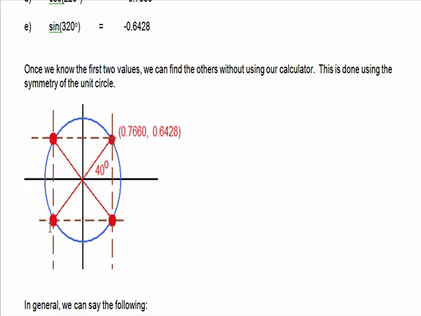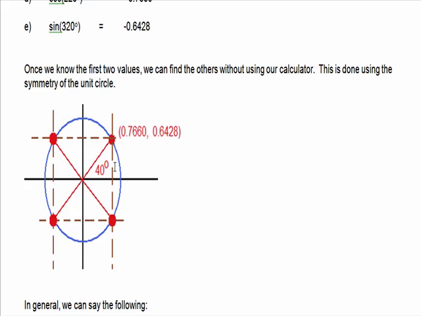If I go into the third quadrant, again using the symmetry, this would be, let's see, 180 over to here, so that would be 220 degrees. Notice the coordinates would be the same as these two coordinates were, but they'd both be negative. That's why when we did the cosine of 220, we managed to get the same 0.7660, but negative. And then if I went to the fourth quadrant, that would be my 320-degree angle.